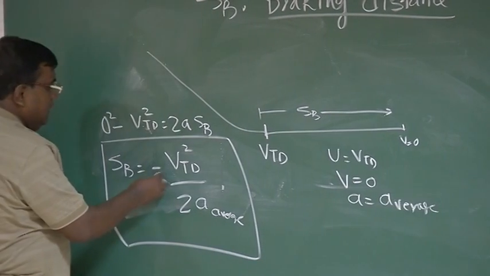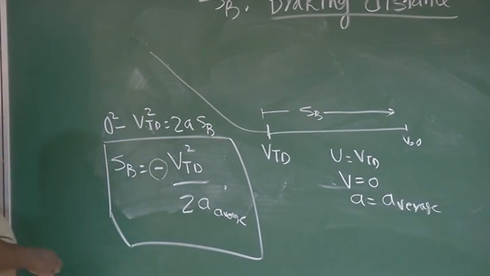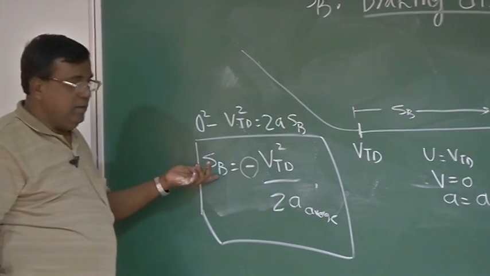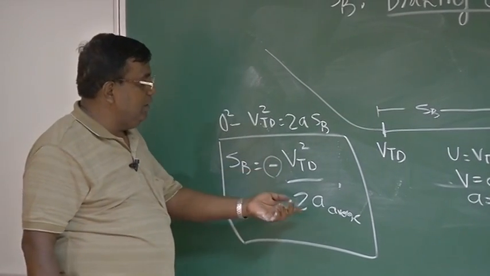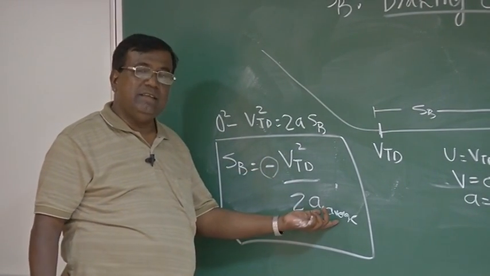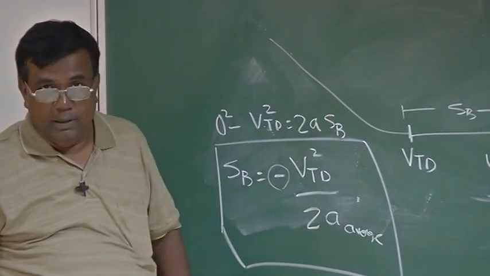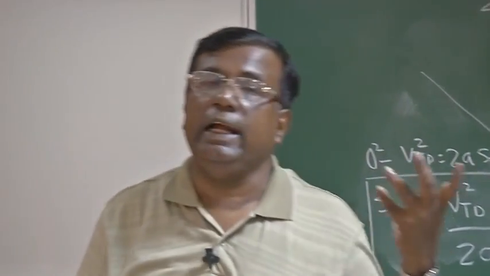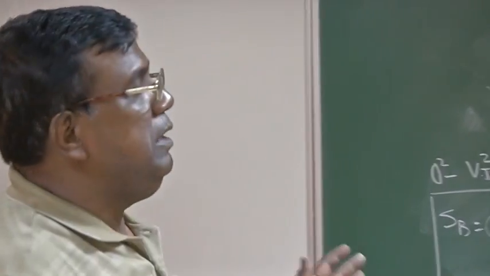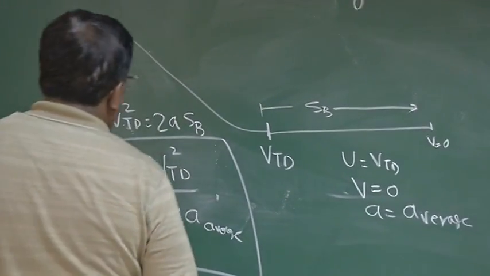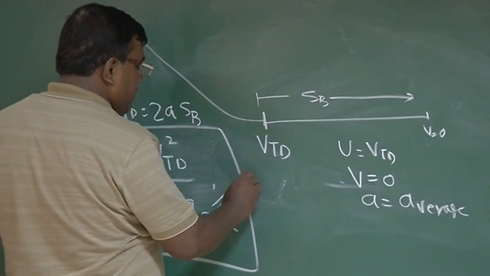And we will be doing this extension of this thing in defining A average. You could see there is a minus sign. Do not think S_B has become negative. This minus sign is here because A average is not an acceleration now, it is a deceleration, because there will be reduction in speed. That is negative. So, negative and negative get cancelled, it gives a positive number. So, what is our aim now? Our aim is to find out what is that A average.